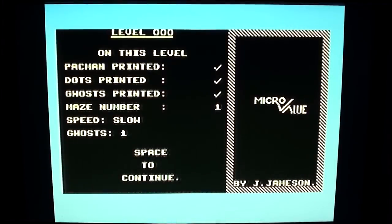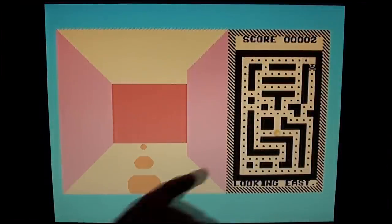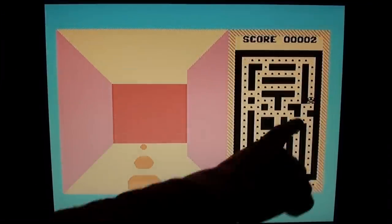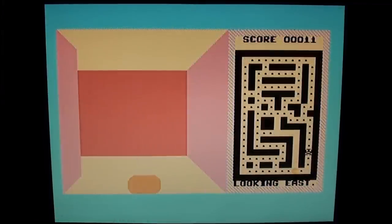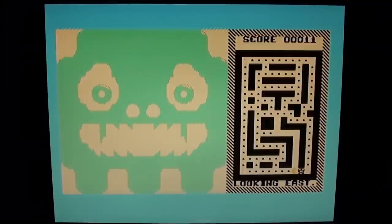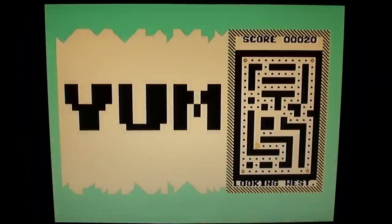This game used to frighten the life out of me when I was a kid — it's called 3D Ghost Chase. There were various ports of very similar games across platforms; I think it originated on the Spectrum as something like 3D Glooper. Basically you get a mace and a little Pac-Man style character, and on the left side of the screen is a 3D view with a monster going around. The aim is to eat all the pills before the ghost gets to you. It really gets the adrenaline going when you're down to your final few bits — and in some of the later levels the ghost is actually invisible, so definitely a game worth picking up.